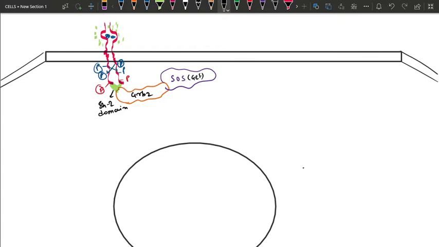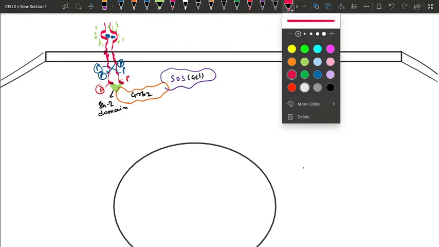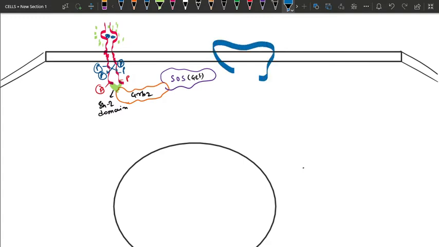Now this guanine nucleotide exchange factor, I told you, there is a particular membrane bound protein that is known as RAS. It's a big protein, so I'll draw this. Suppose this is the protein which is present over here. This is a big protein. So this is the RAS protein. Now it's present in its GDP bound form. So when it interacts, this GDP goes out and GTP comes in, and it is now bound in its GTP bound configuration, right? And this GDP goes out.